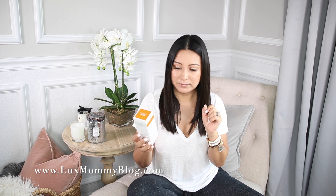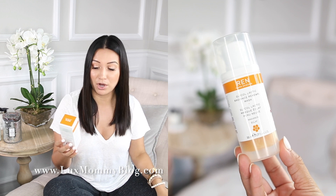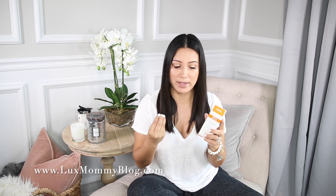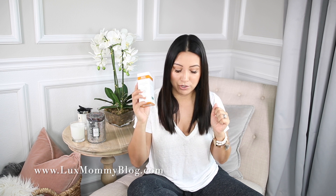The next one I haven't used many times yet — just once, so I really can't give good first impressions quite yet. This is from the brand Ren Clean Skincare — it's the Glycolic Lactic Radiance Renewal Mask. Similar in concept to The Ordinary Peeling Solution, it is a mask you use once or twice a week to exfoliate the skin, just in a different way with a different chemical. I watched a few videos and some people recommended it, so I did purchase it. I've been told it works really, really well, but I can't specifically confirm that for myself quite yet. I'll link all of these skincare and beauty products down below.